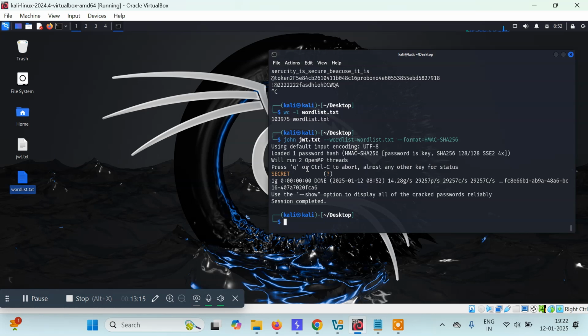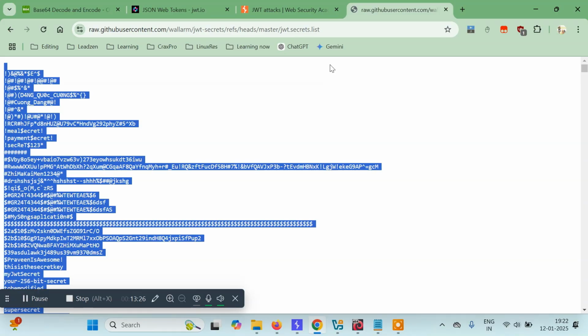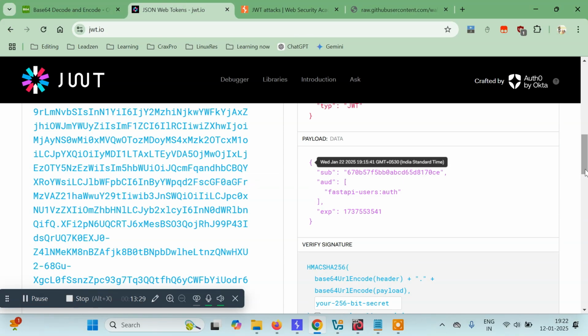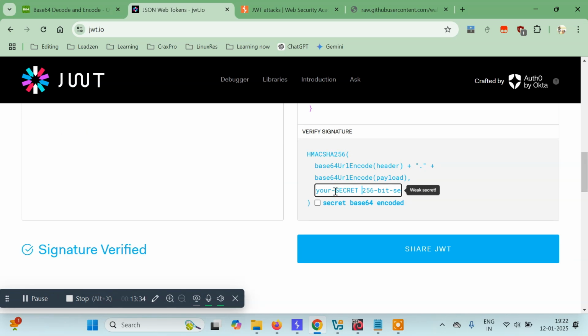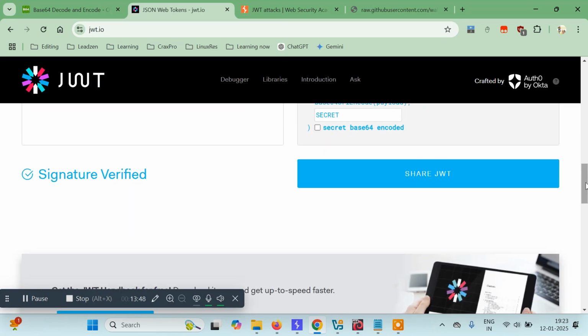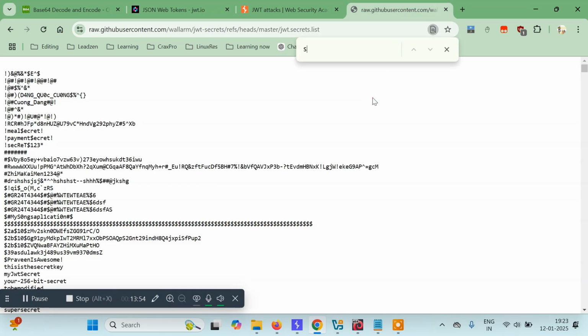And it will tell us the secret key. So here it says, see, the secret key used is by default "secret". Thankfully. Let me just copy it. So it cracked it basically. Now we'll just go to this website and see here it's asking for verify signature. Let's just paste it. And yes, it says signature verified. Let me just remove this, paste it. Yes, it says the signature got verified. Here, it successfully cracked the JWT token. Okay, signature. Let me just check if it is inside this or not. Oh, secret.